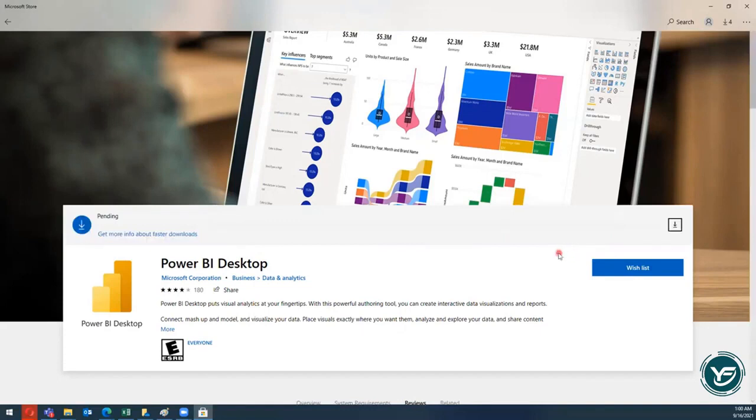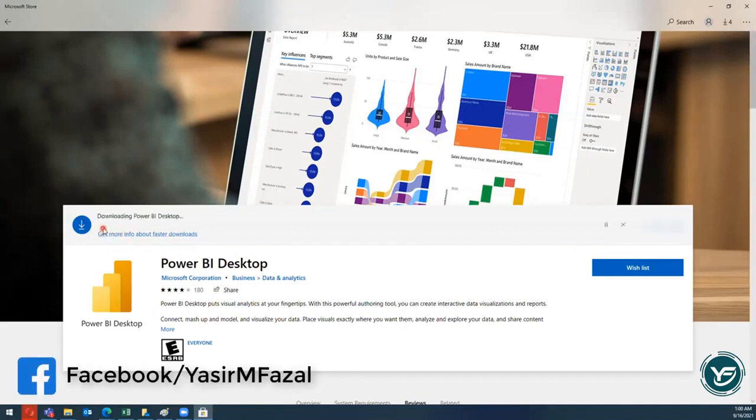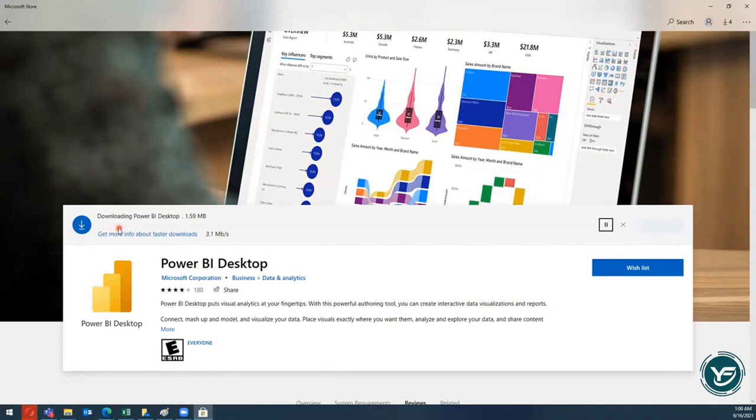Once it is installed, it will take around half an hour to install. It's quite a huge setup, around 557 MB. It will be downloaded and then it will be installed. And guess what?